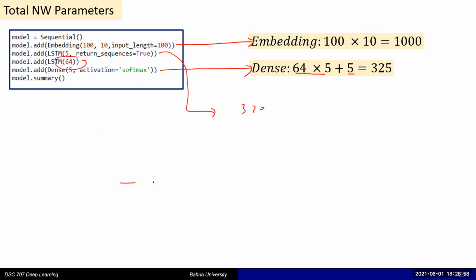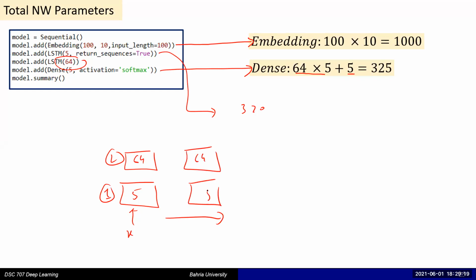So now you see you have an LSTM here which has 5 neurons in the hidden layer, and then you have an LSTM here which has 64 neurons. Maybe input is coming from here. This was X, and this is LSTM1, this is LSTM2, and of course you have time on this axis, so it means here also you have 64, here also you have 5, because you have time on this axis. So now how many for this layer? For this vertical connection, you have 64 cross 5. 64 here, 5 here. For this horizontal connection, 64 into 64.